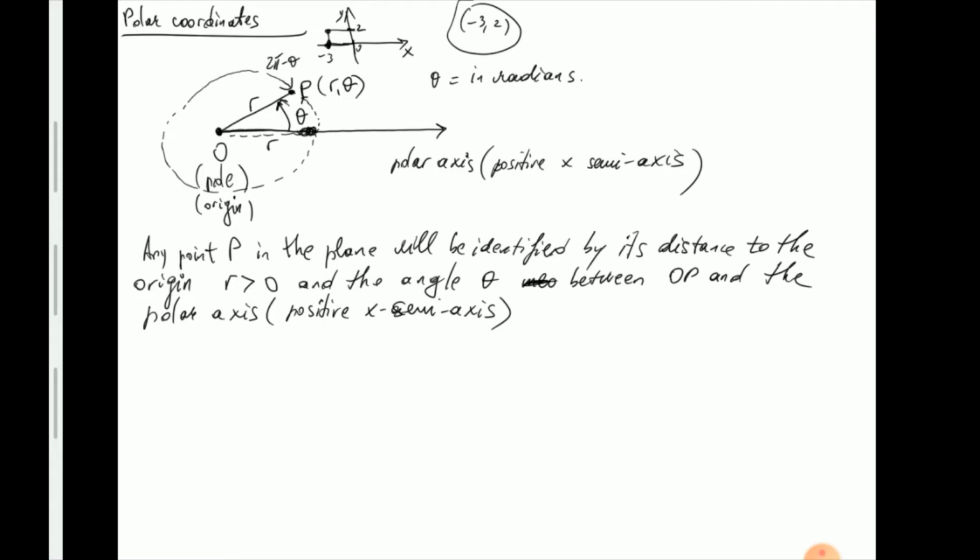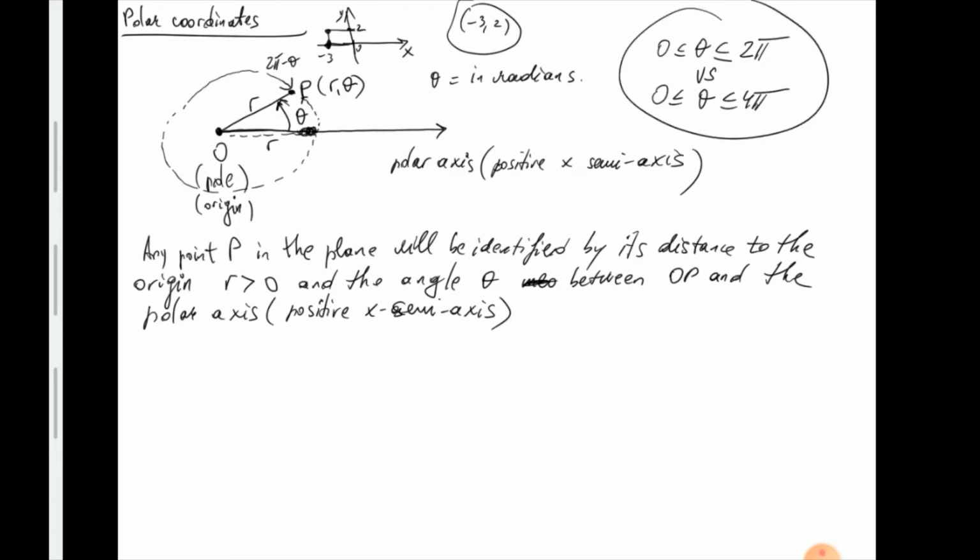Now, the fact that there are infinitely many ways to represent the same point is not actually a bug. It's more like a feature in polar coordinates, because it will allow you, for instance, to represent curves traversed multiple times. For example, if you want to represent a circle that is traversed twice, all you have to do is extend the range of theta from 0 to pi to 0 to 4 pi, right? You can have two rotations essentially. So you have a quick way to represent the situation that you may have in applications in which a curve is traversed multiple times.